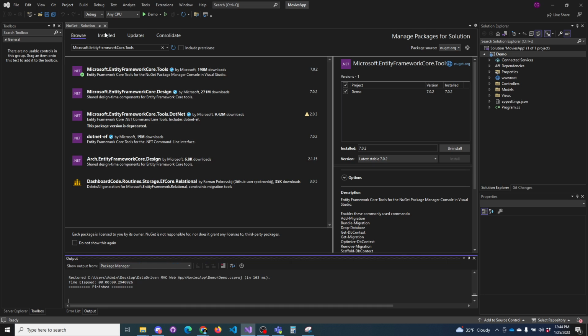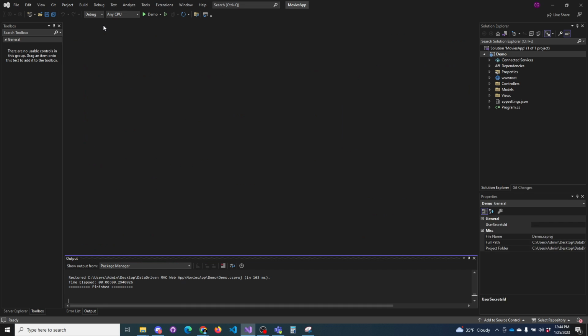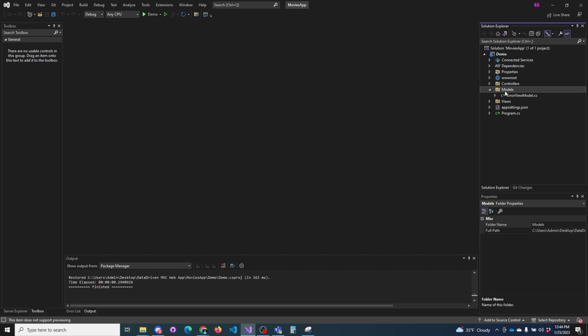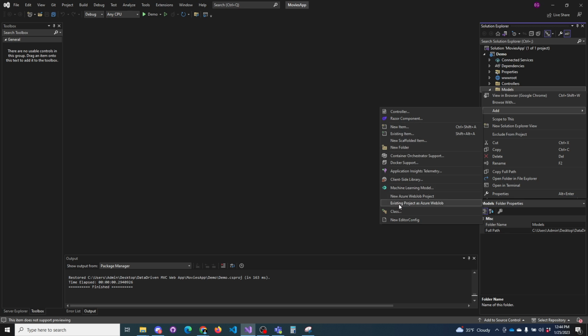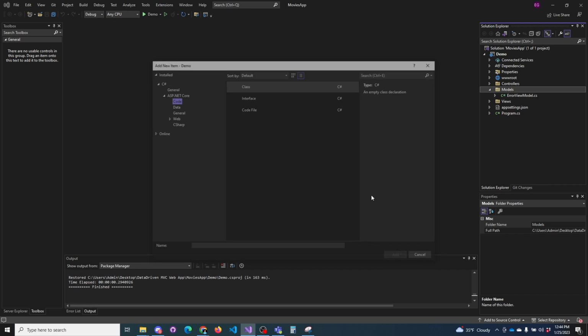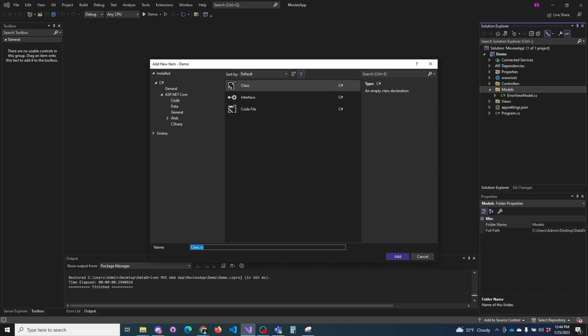There's finished, let's close that. I just installed the two, unlike the three yesterday. Now in my models, I'm going to start by adding a class, and the name of the class is MovieContext.